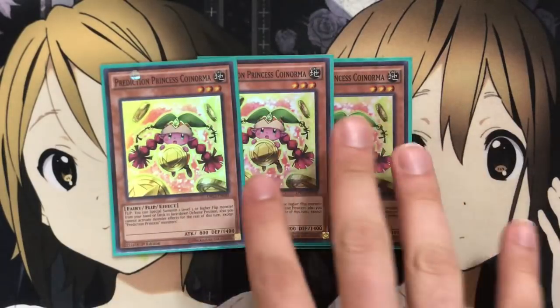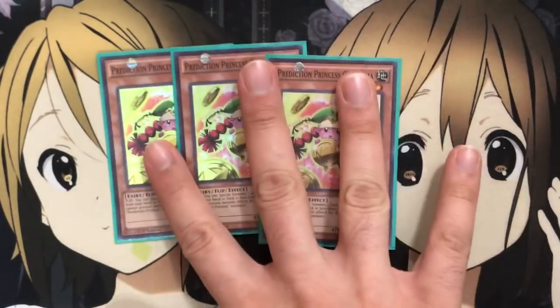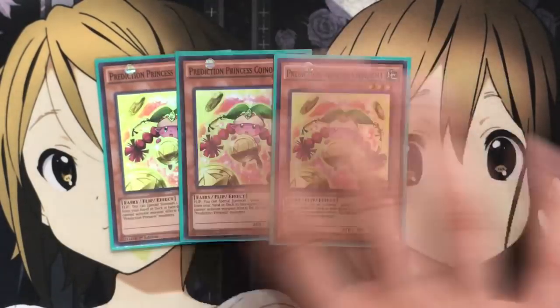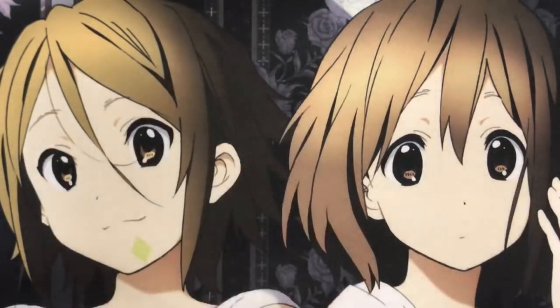She is that one go-to card where you can basically go off of her effect and then set something that you want to be set for your opponent to activate on the next turn. So she'll give you that monster you need for that specific situation, which is why I like her. She's a very easy flip effect setup.